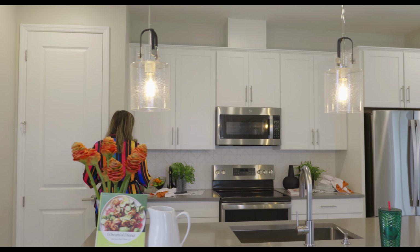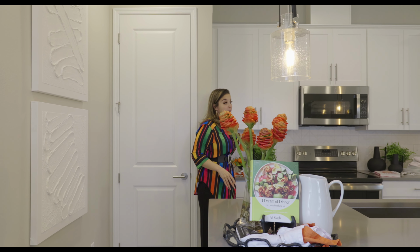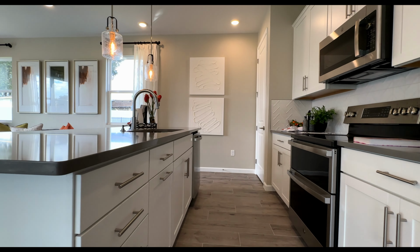And to be quite honest with you, I'm not sure if the backsplash comes with the home. It just could be that this is the model. But what happens is that Richmond American Homes is a spec builder. What is a spec builder? A spec builder basically means what you see is what you get, in the sense of you can't customize anything. But a lot of the times you're gonna have different packages when it comes to the homes, right? So maybe one of the homes, the design package does have the backsplash. That's something that we would just have to explore.